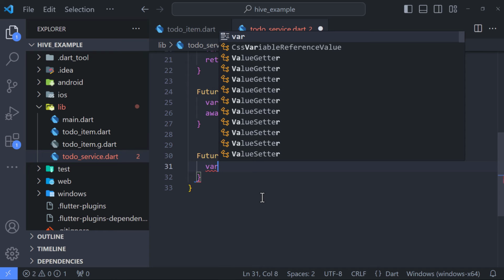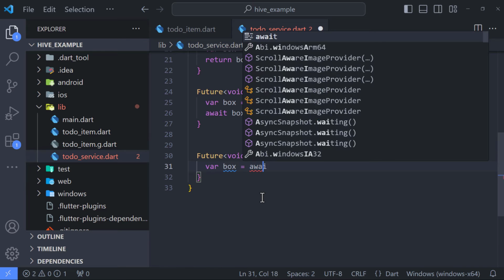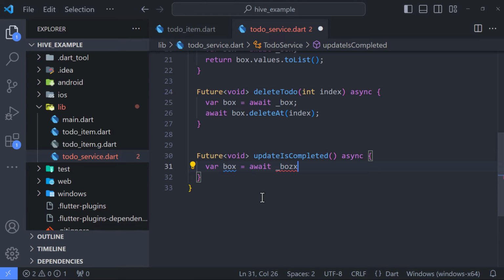And first, let's get into the box like this. And now here, as you know, this method should take the to-do item that we want to update.